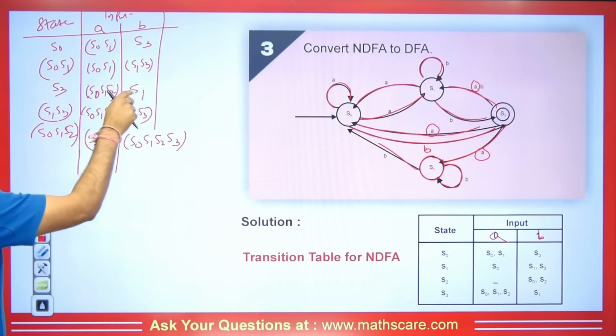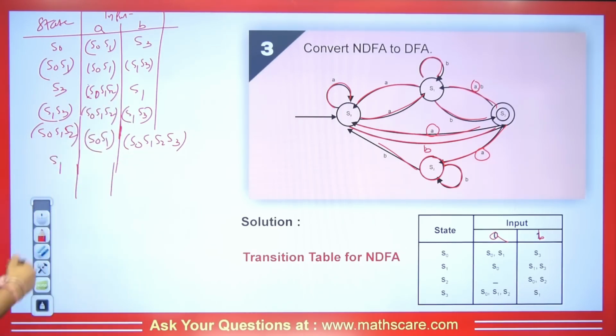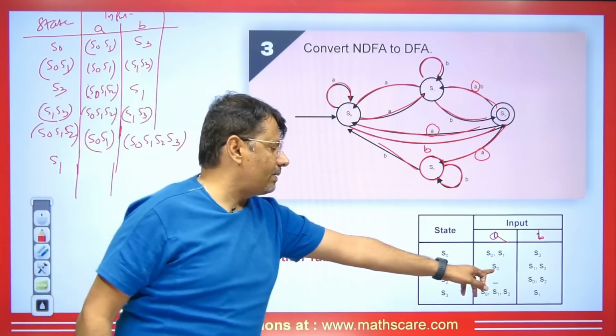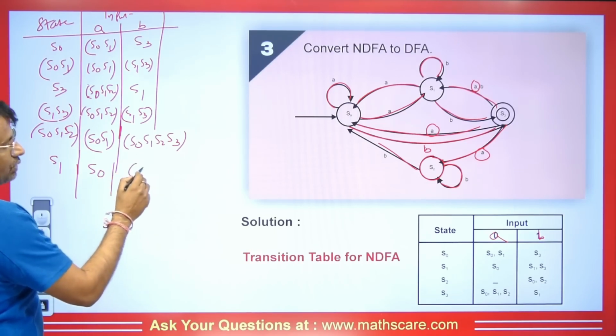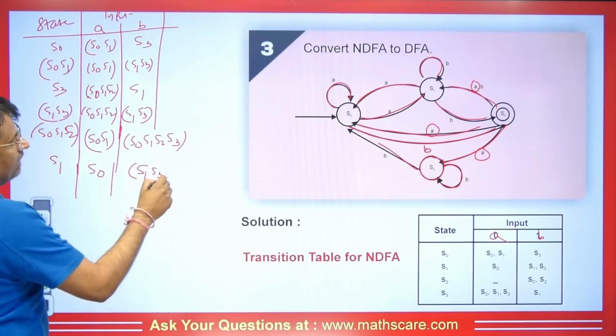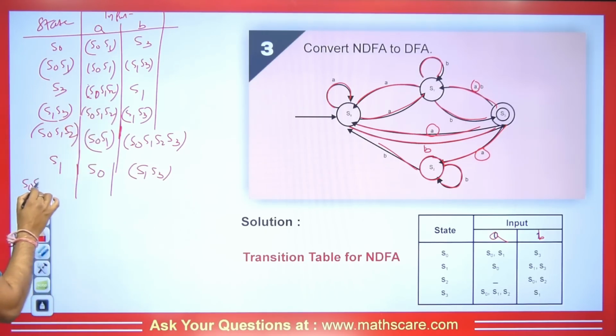Now look, we have this. Now let's first deal with this S1, right? Then in the end, we will take S0, right? We'll take S1. So in S1, we have 0 here, okay? And here we will write this one as S1, S3, right? So this will come here, right? Only this is left. We will write S0, S1, S2 and S3 here, okay?